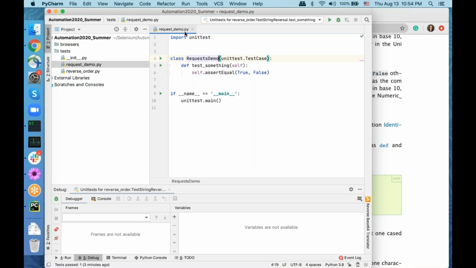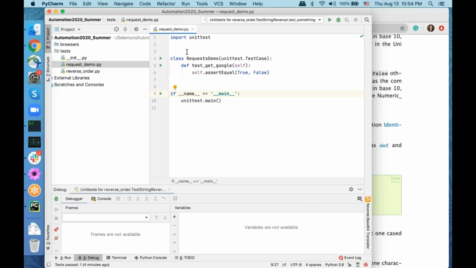Now somebody asked me about capitalization earlier. I just like to point out that because this is a class, I do capitalize it. That's still a thing. So classes should still be capitalized, but your test, your file doesn't need to be, and your functions are also not. And then we're going to put test get Google. We call it test get Google.